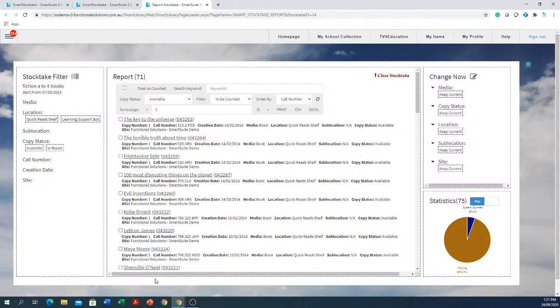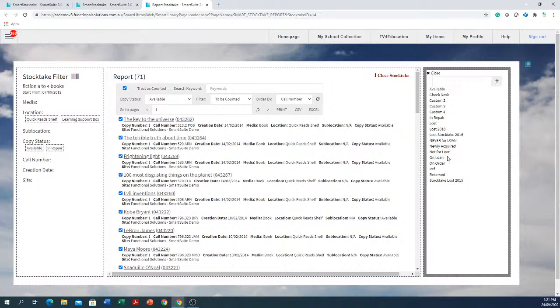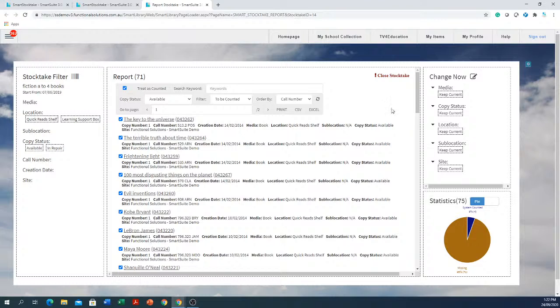In the next part of Stocktake, we're going to show you how to update certain items to a copy status, and you can go ahead and flag that. But we're not going to deal with that today. Today, I just wanted to show you that you can do a report on anything on the system in Stocktake. I hope that's made sense to you, and I hope that challenges you and excites you to start a Stocktake. Thank you.